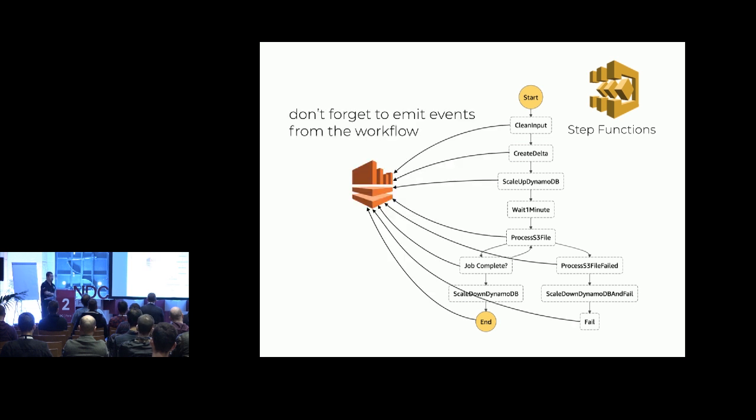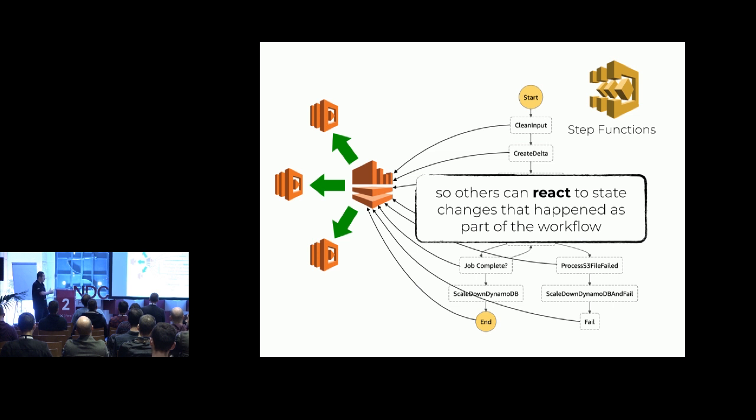So even as you transition to using a workflow engine, whenever you make state changes as part of your workflow, don't forget to publish them as events as well, so that elsewhere, some other subsystems, some other microservices, might be interested and be able to react to those state changes that have happened as part of your workflow.